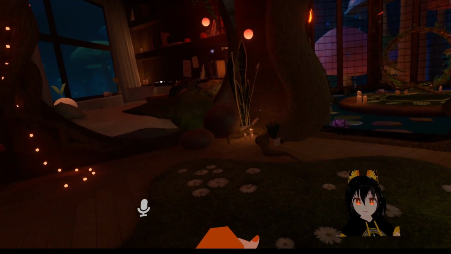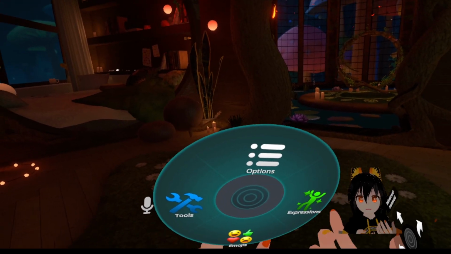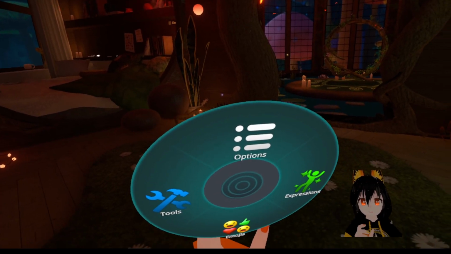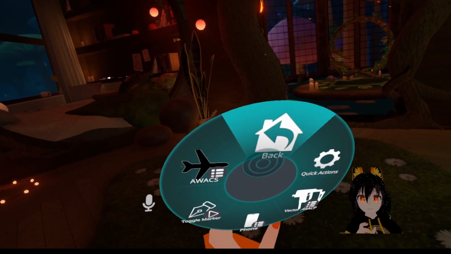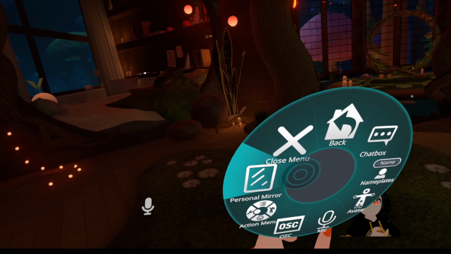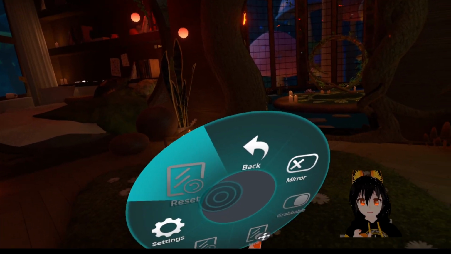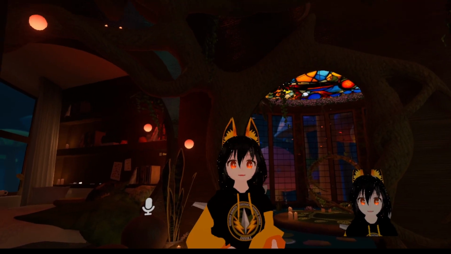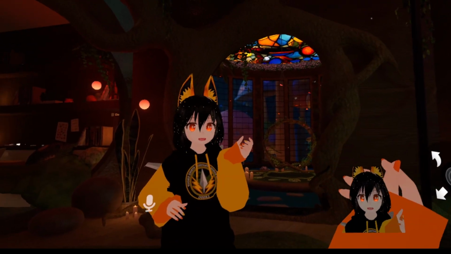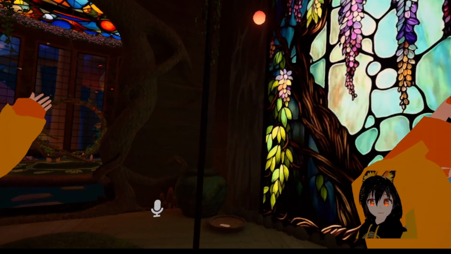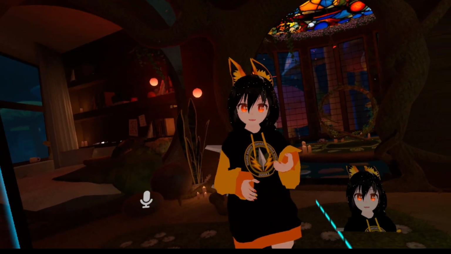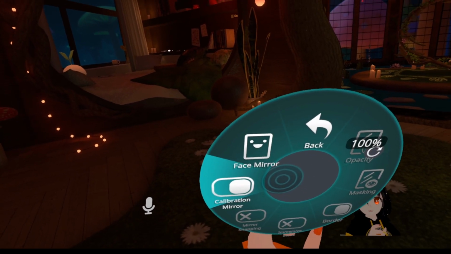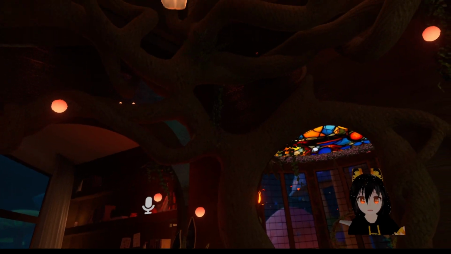When you pull up your launch pad, you click and hold it. You get the options menu, and obviously I have chat on my hand, so I have to tilt it a bit so I can see what I'm going to. But if I go to expressions, or actually not expressions, options, we have the personal mirror. So yes, you can actually add your own personal mirrors in here. We have the default regular mirror, and if you have your camera on, chat won't see it. Well, I guess if you tilt it over, but you can have it so you can see yourself. Or if you want, you can have the personal mirror, which is face mirror. So that is this guy right here.